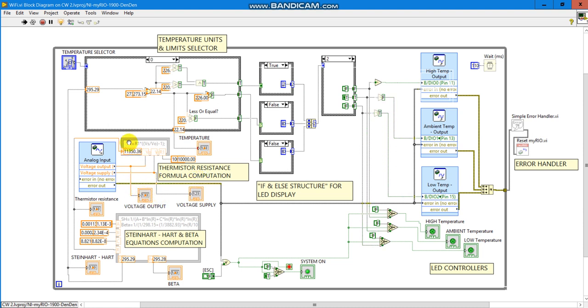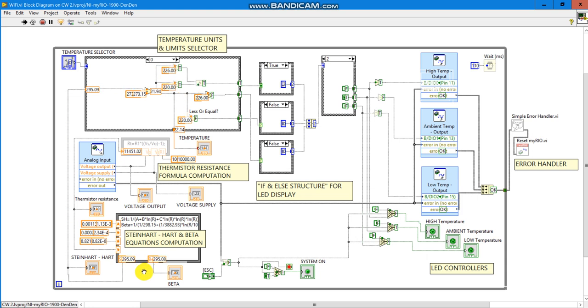So my RIO is executing this formula to calculate the resistance of the thermistor, and then this resistance value is used in this other formula node to calculate the Steinhart and beta equations, which are then outputted on the user front panel.